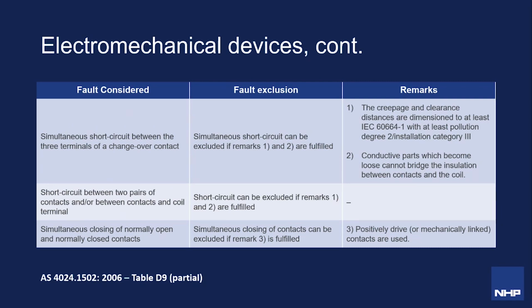There are some faults which we can exclude, but these are again primarily attributed to wiring faults, which are resolved by appropriate construction of the device and its terminals, and adhering to appropriate wiring practices like observing creepage and clearance distances. So we've identified several faults which could lead to the loss of safety in our safety control system. How can these be detected, if at all? How much does this monitoring contribute to the integrity of our safety control system?